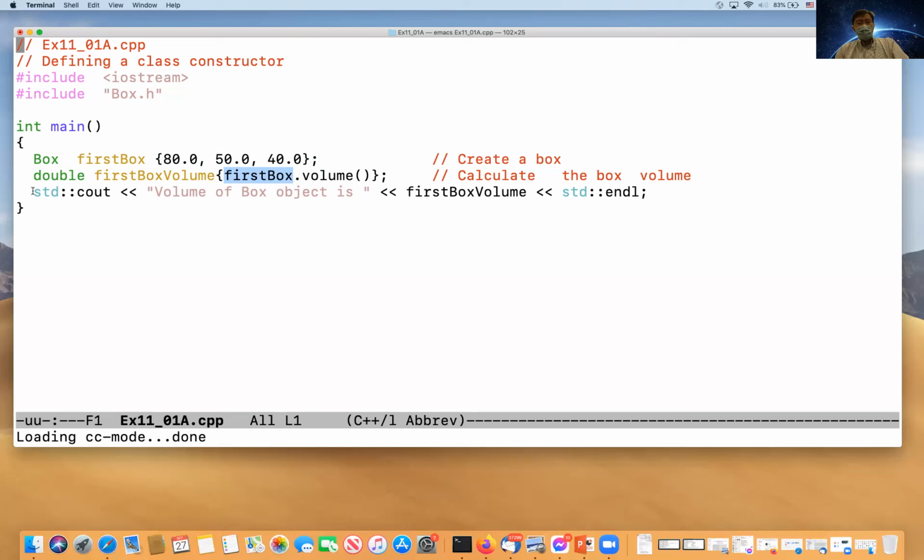And then after that, you use the C++ way of doing printf. It's called std::cout. If you write C programs, you sometimes remember to say include stdlib.h, stdio.h, remember that? That's essentially an object-oriented way of representing those two lines. So using std as a class name, colon colon, then the function you try to call. And this part just prints out the volume of the box object, this variable. You just print the result. So this is the first program I want to show you. Three lines: first create an object, call the member function of that object, and then print the result. Any question at this moment?